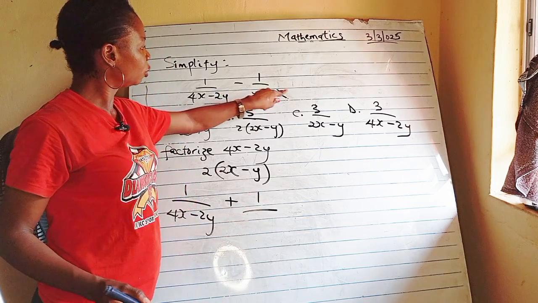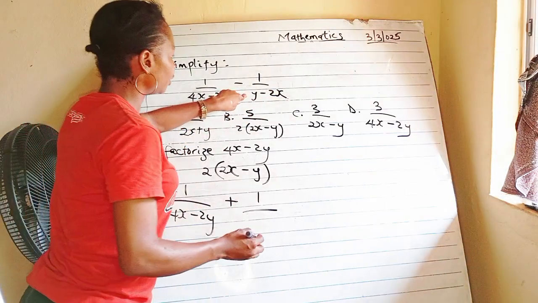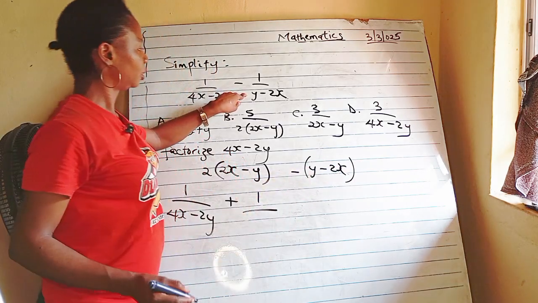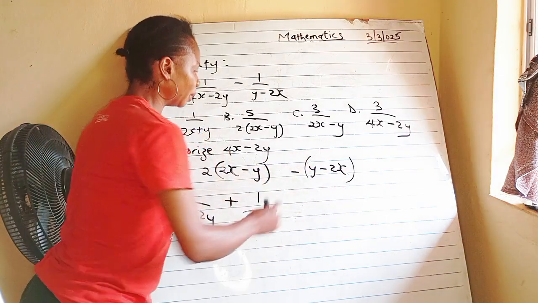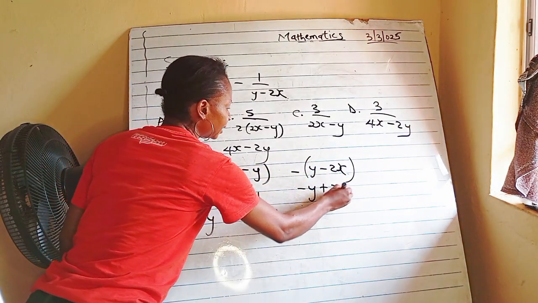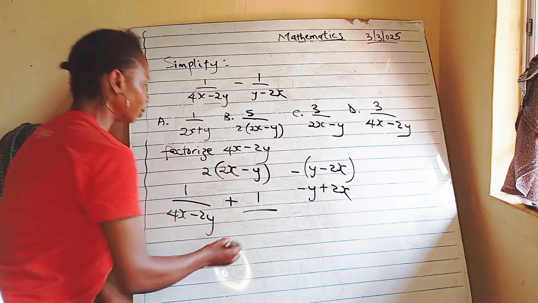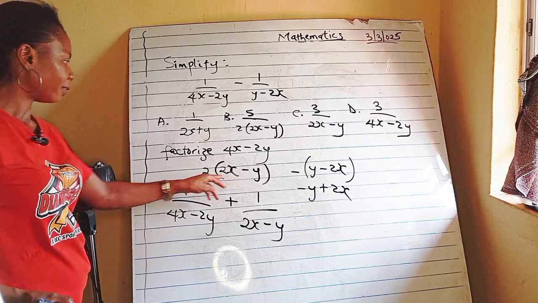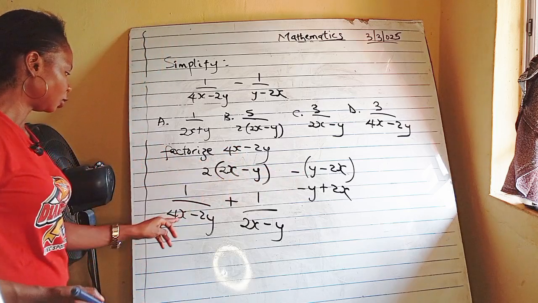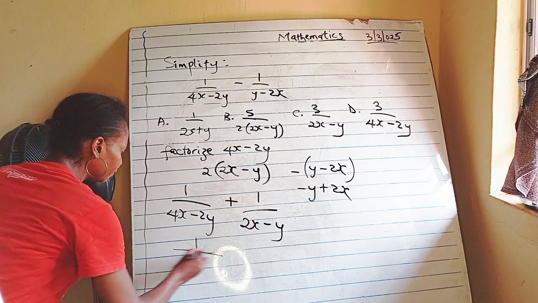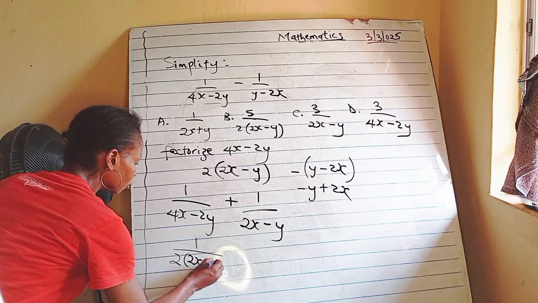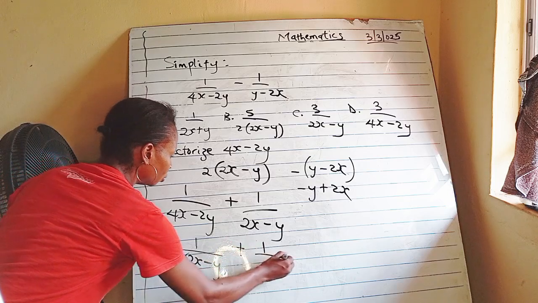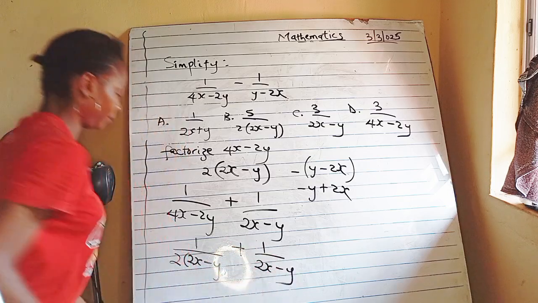And this is what we have. We are going to multiply it by negative. Instead of us having y minus 2x, we multiply by a negative sign, which will change their signs, and we're going to have minus y plus 2x. So that means here we're going to have 2x minus y. Mind you, we've already factorized this to have this. So instead of writing this now, we have 1 over 2 into 2x minus y, which is this. And we now have plus 1 over 2x minus y.